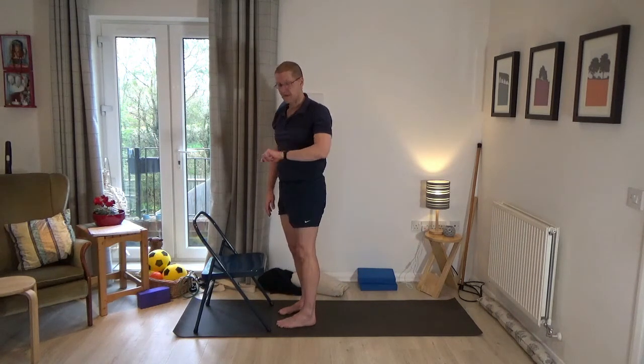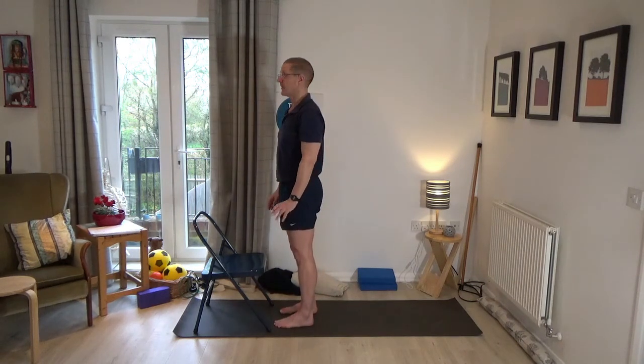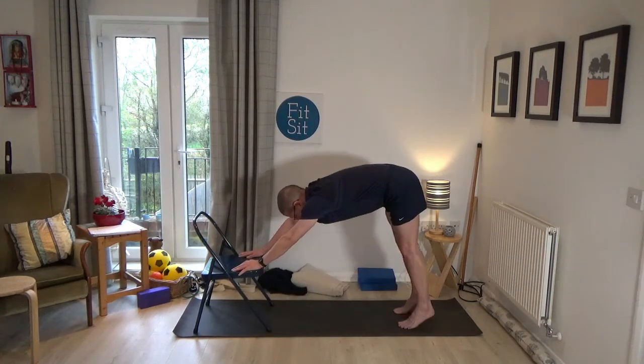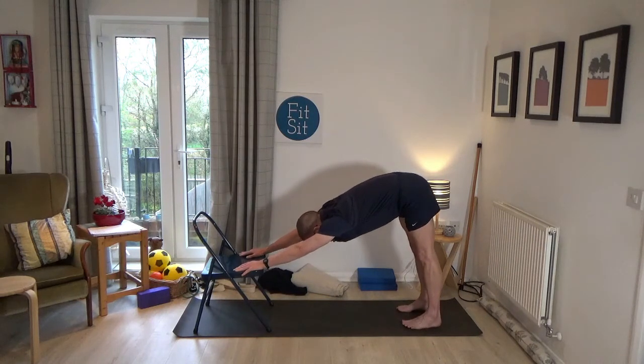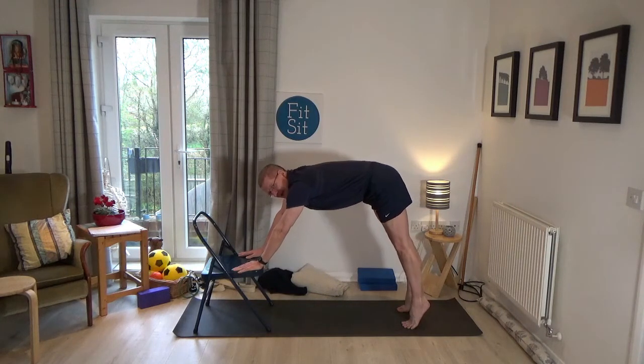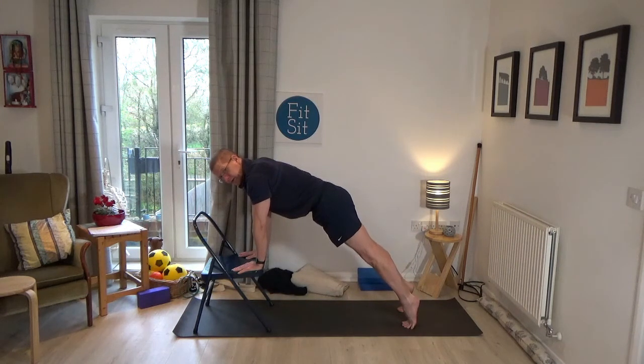Now, just going to add something to that. So again, just watch for a moment. We're going to start in exactly the same way. So fold forward, step back on the balls of the feet, and come once more into Adho Mukha Shavasana. Then from here you look forward, come up onto the balls of the feet again, and then bring your shoulders over the wrists to come into this version of Chaturanga Dandasana.